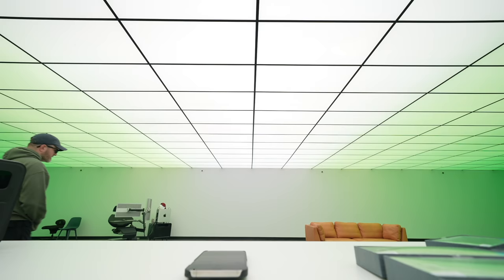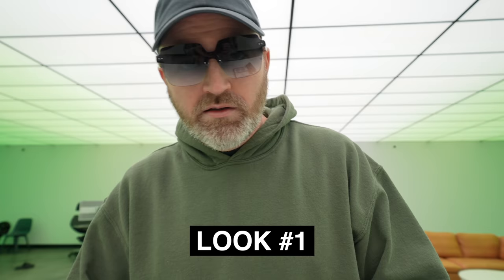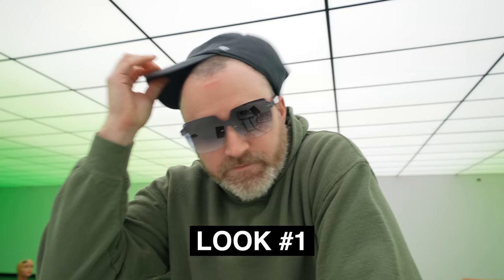And of course, interchangeable frames is their big component. So I'm gonna try on some styles and see if I can find my favorite. Oh, that's the look. There you go.